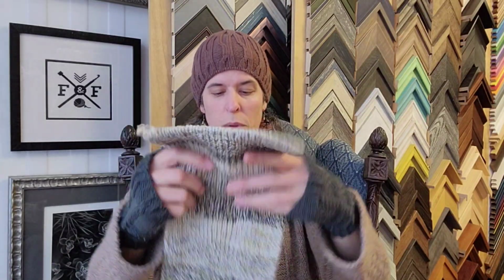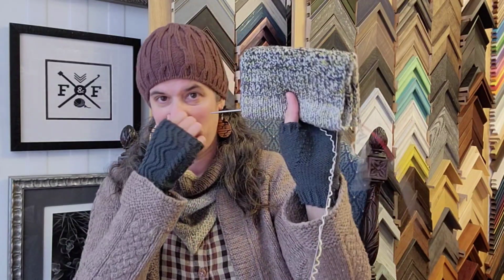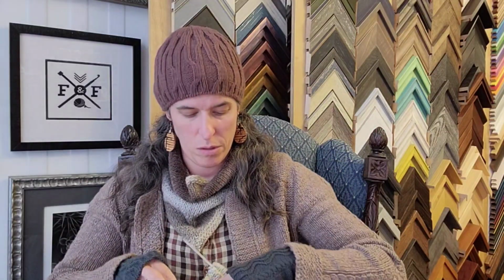Super stretchy, super cozy. The yarn is Lolo Did It, which I don't know about you guys, but I haven't heard about Lolo Did It in forever. I bought this when the Grocery Girls were new on the scene and I watched them. I haven't watched them in forever, but they used to love the Lolo. I have no idea what the Lolo's up to now, but that's what I'm knitting. So I was really happy to rip that out.